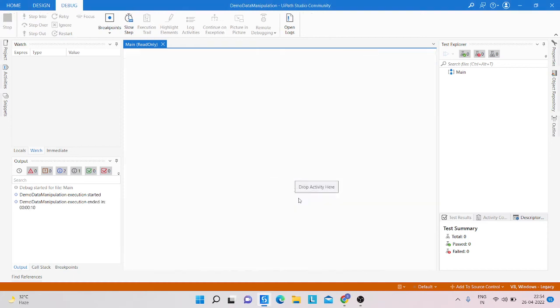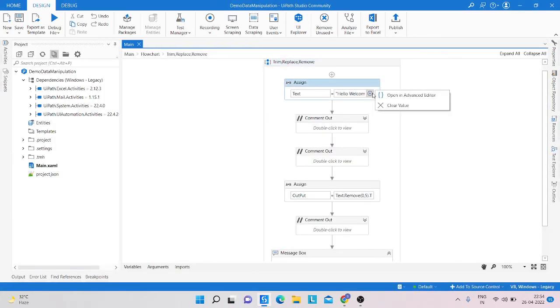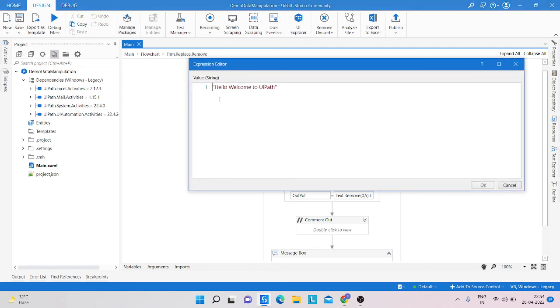So what is the remove action doing? We have H as the 0 index and E as the 1 index, 0 1 2 3 4. So you can see we have 4 indexes in hello, but it removed up to index 4 and left the 5 index. So that's the reason.